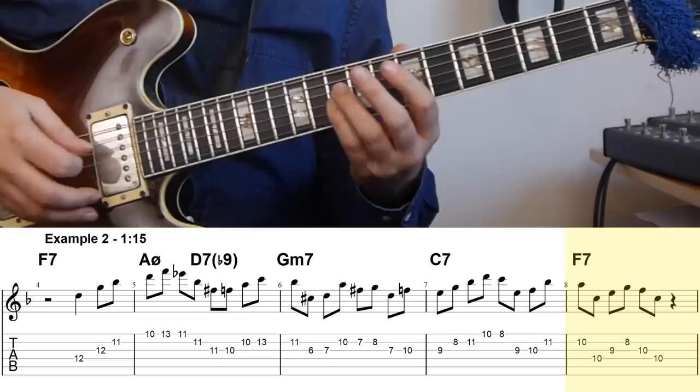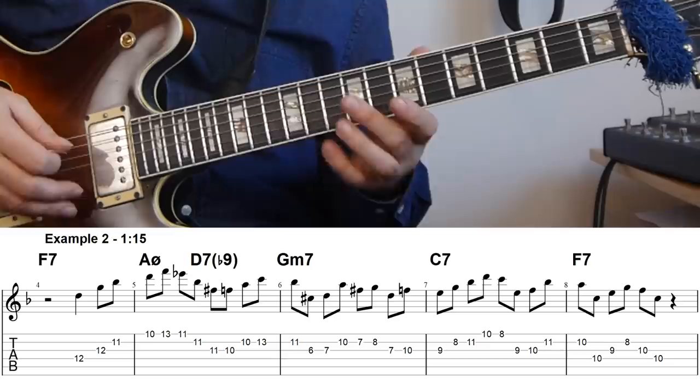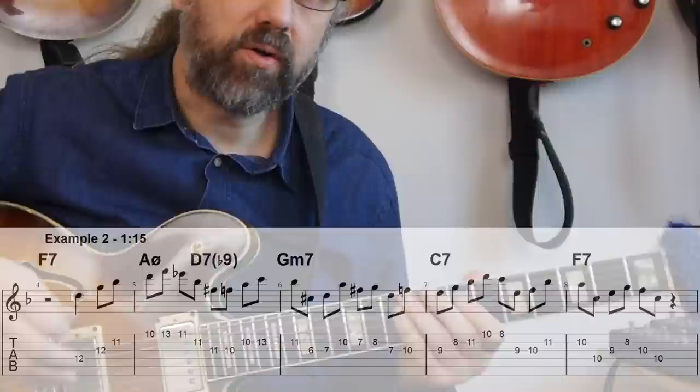So what's going on here is the first part, the D7, is just D7 altered, nothing really strange happening here. Then what's happening on the G minor, so I would consider that already from the last part of the D7, all of this is really just using leading notes. So he's looking at the G minor 7 as being a G minor triad, and then he's using leading notes to the different chord tones in there, and in that way not really thinking about the scale.